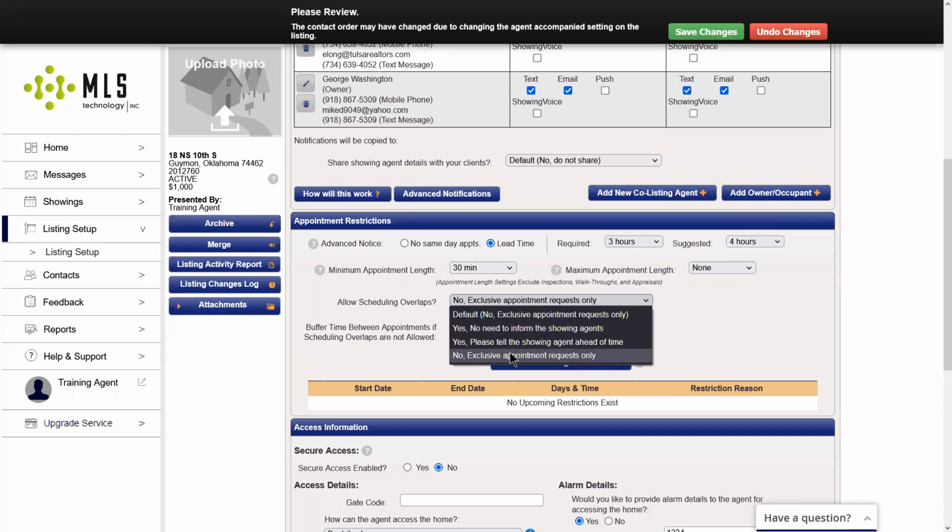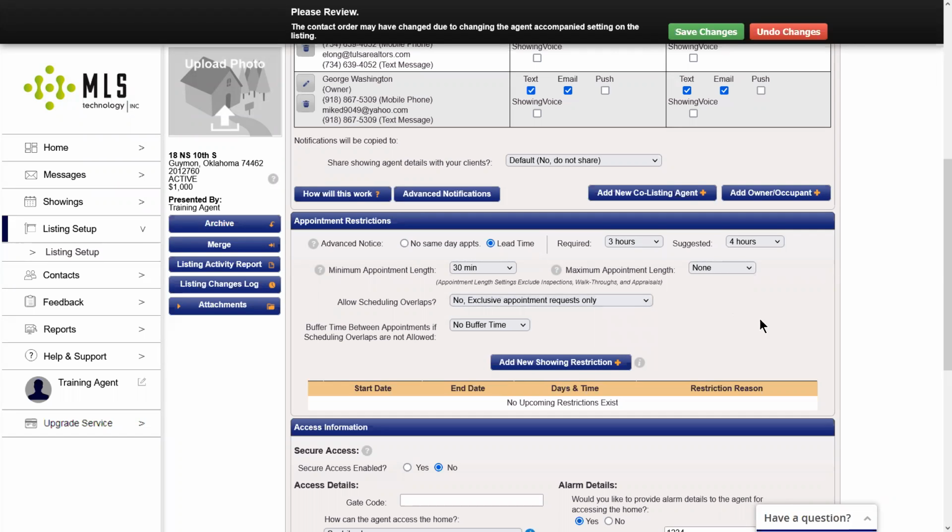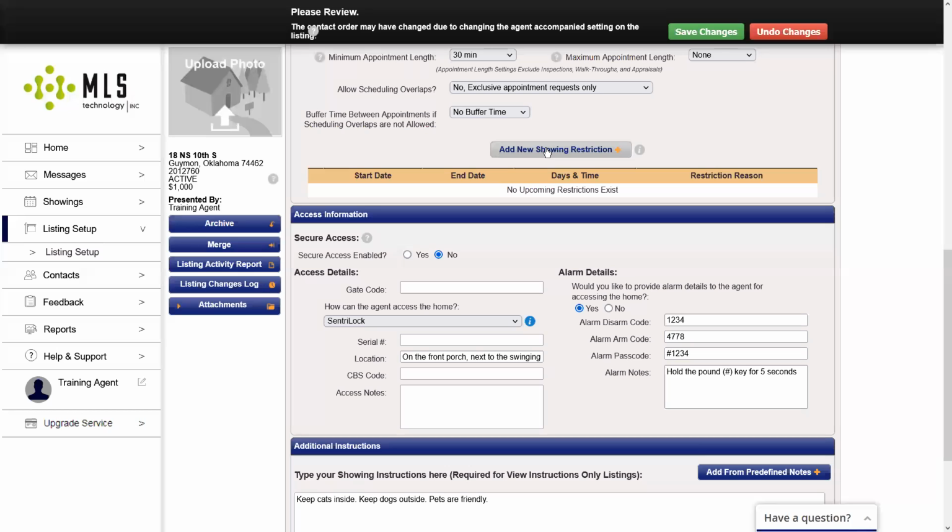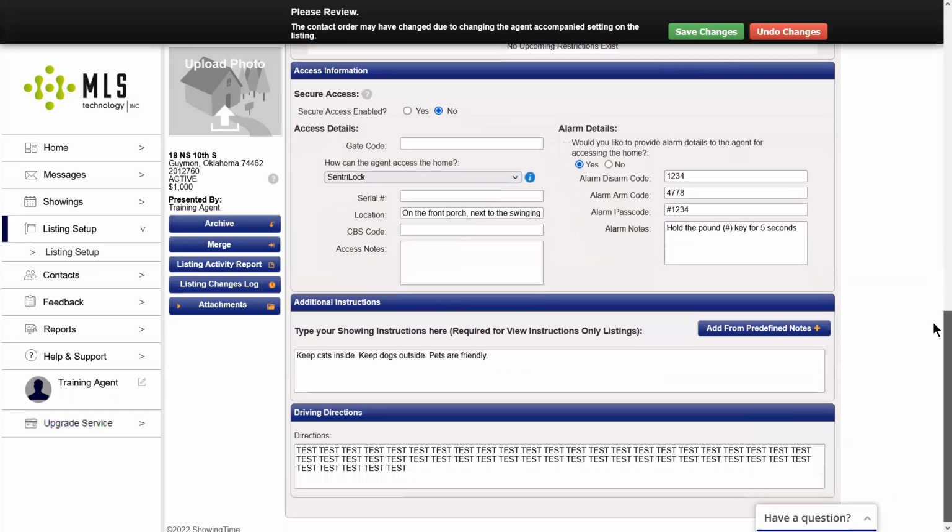But it's worth pointing out the pros to having overlapping appointments is there's a lot more psychological effect on people if they see that there's others that are looking at the property at the same time. It could be a very good thing to have those overlapping appointments because that could start people on the process of being like, I need to get this before that guy over there who's looking at the same exact property right now gets it. So good and bad on both sides. I'm really partial to not having overlapping appointments, but again, you can set it the way you'd like. We're going to talk about showing restrictions a little bit more in a minute. There's a button here for that. We'll talk about that when we get to the other screen.